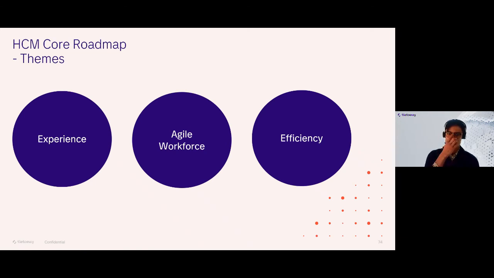So the main themes when it comes to the HCM core roadmap are efficiency, experience, as well as agile workforce. These themes will be the ones that Workday will focus mostly on for the upcoming releases.